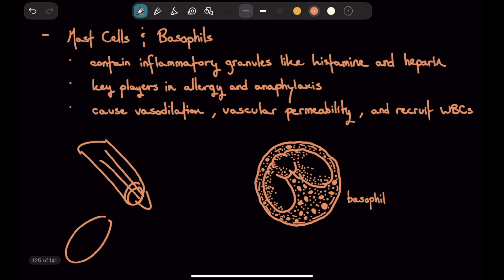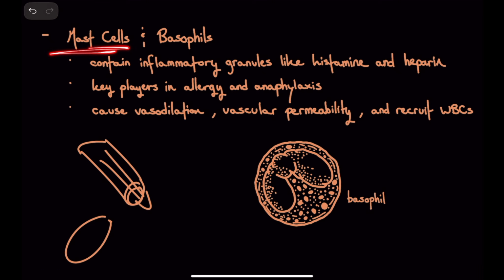All right. Then we have your mast cells and your basophils. These are 2 different types of cells, but I'm just going to lump them in together. They really have a very similar effector profile. They behave very similarly. They both contain granules like histamine and heparin. And these 2 compounds, I'm sure you've heard of antihistamines before. So these guys are really annoying in the allergy and especially the anaphylaxis field of things. Because histamine and heparin, what they do is they cause vasodilation.